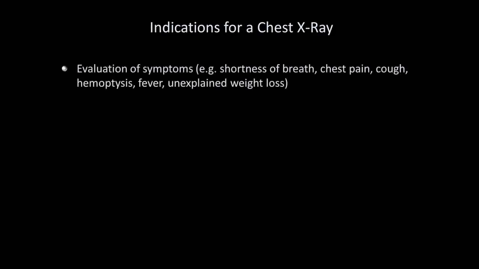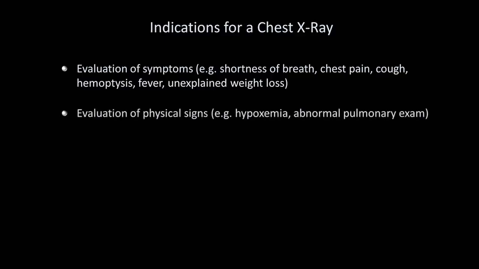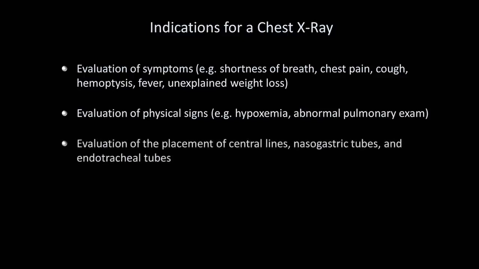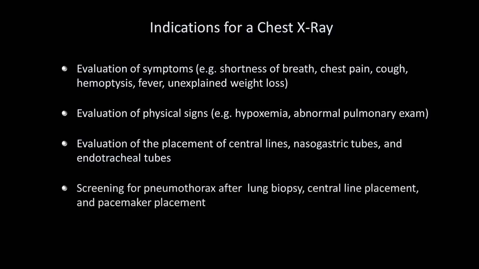Along with the EKG, the chest X-ray is one of the most common diagnostic tests in medicine that does not involve drawing blood. There are many indications for getting a chest X-ray. They include evaluation of symptoms, which can be shortness of breath, chest pain, cough, hemoptysis, fever, or unexplained weight loss. Evaluation of signs picked up on a physical exam, such as hypoxemia or an abnormal pulmonary exam. Evaluation of the placement of central lines, nasogastric tubes, and endotracheal tubes. Screening for a pneumothorax, which is air in the pleural space, after lung biopsy, central line placement, and pacemaker placement. Finally, a relatively specific indication is evaluation of suspected pacemaker lead fracture.